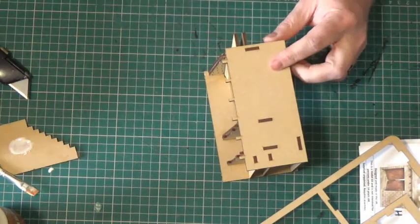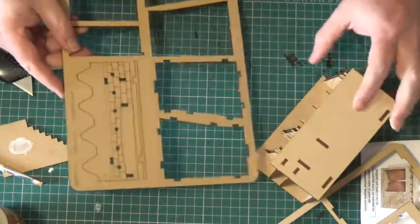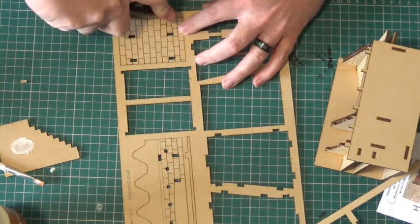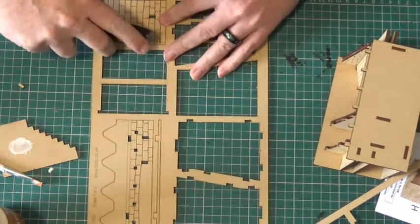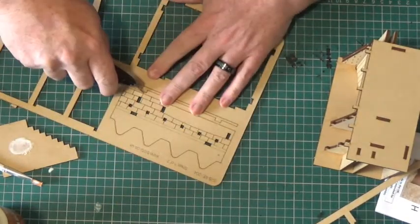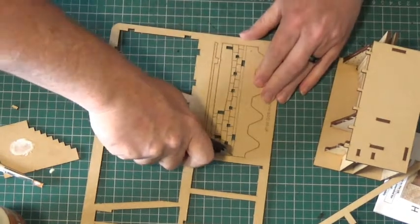So let's brace that. Next, so we've got the end brace pieces, we've glued them into place, add the front lower wall and crenellated piece. So the front lower wall is this one. One, two, and there we are. And the crenellations, which is this piece, and there's also these side bits as well to snip off. There we go.